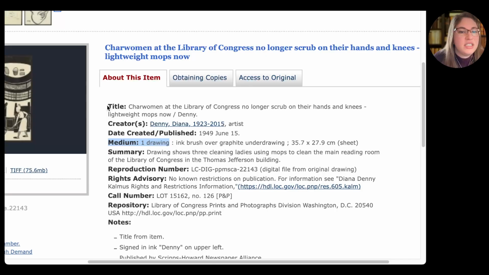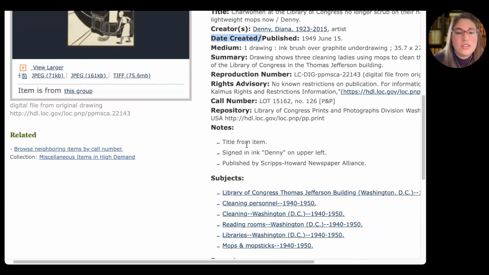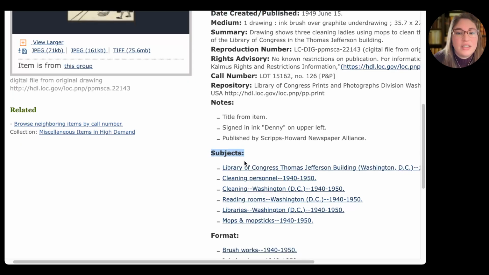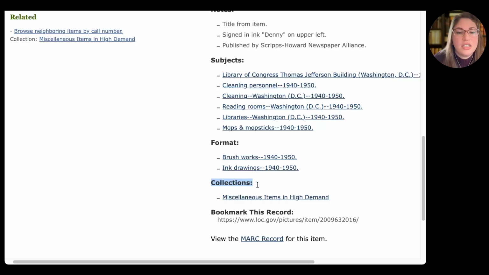But we can still see a lot of the same elements that were used in that finding aid example. We still have a title, we still have a creator, and we still have dates that it was made. Again, we're starting to see that we capture the same types of information about all of our materials because that's helpful to a researcher. They know what to expect. It's helpful to us to know what we have, so we can take care of it. We have subjects again, those search points. We know what formats it's made of, what collection it's in.